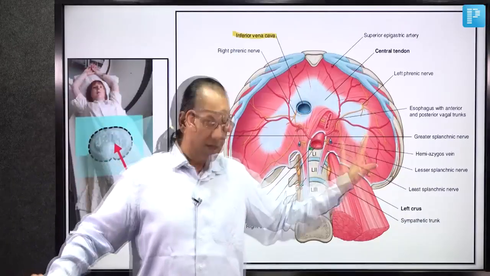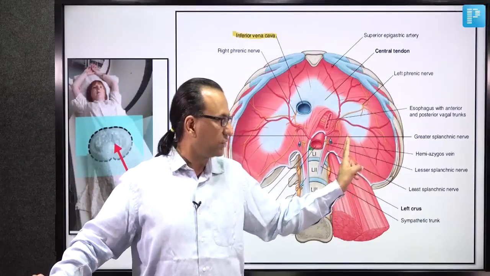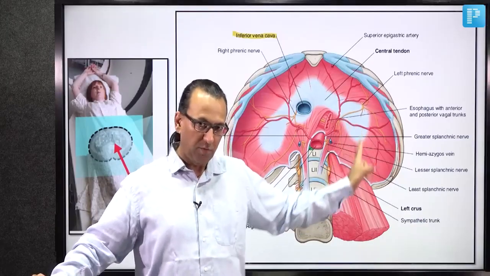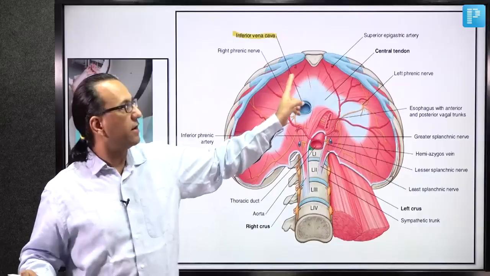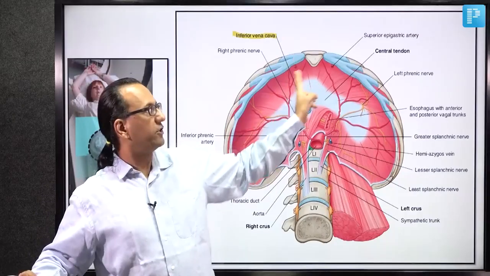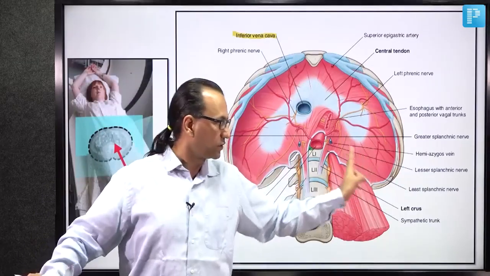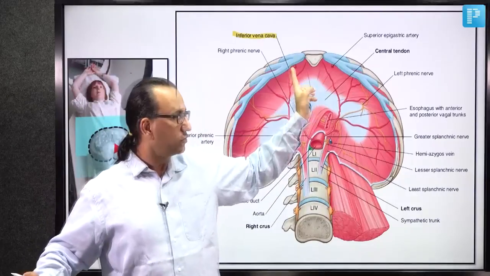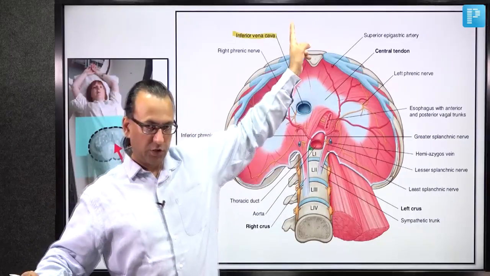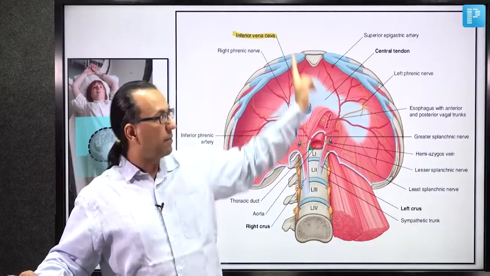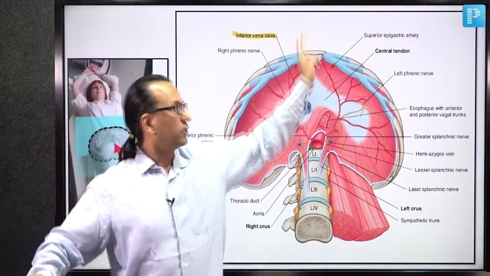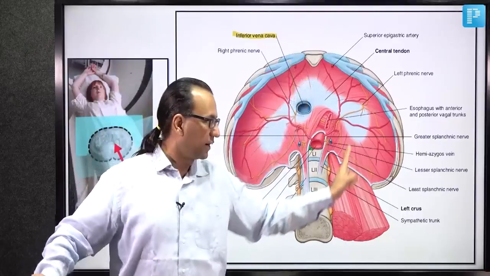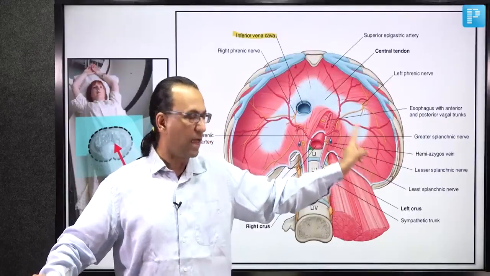Sometimes there can be a left posterolateral opening in the diaphragm, which is the Bochdalek foramen, leading to Bochdalek hernia, due to deficiency of the left pleuroperitoneal membrane. Or sometimes there can be Morgagni hernia, which is usually right anterior and medial as compared with the left posterolateral Bochdalek hernia. Morgagni hernia leads to the transverse colon from the abdomen entering the thorax, reaching in front of the heart and behind the sternum, showing some gas shadows in the anterior mediastinum. Morgagni hernia is a rare type, whereas Bochdalek hernia is the most common type of congenital diaphragmatic hernia.